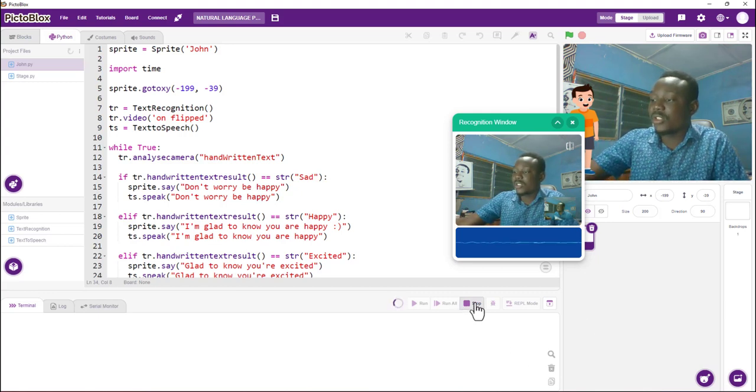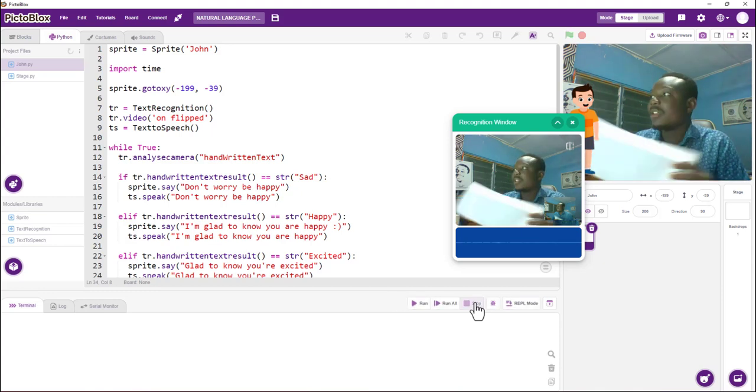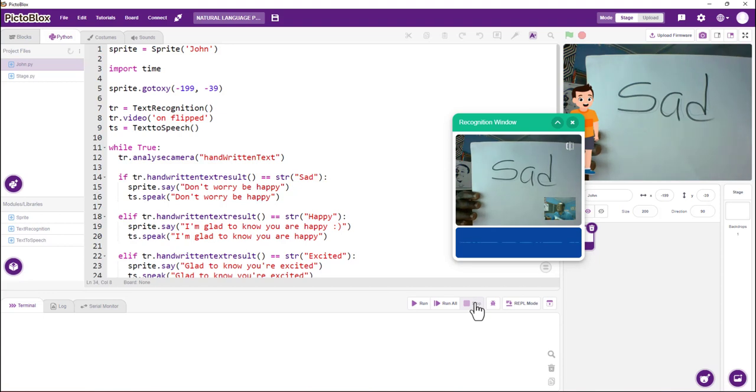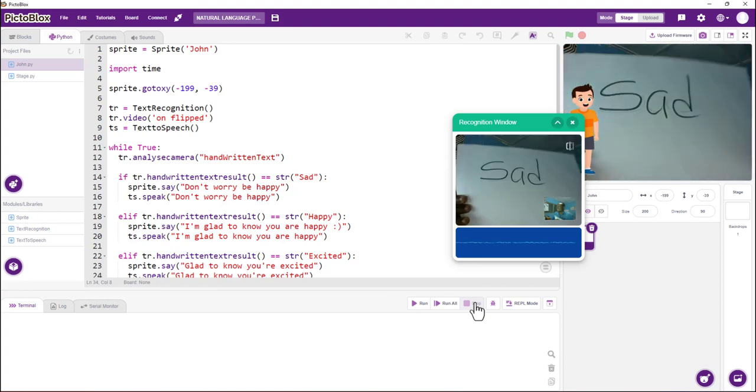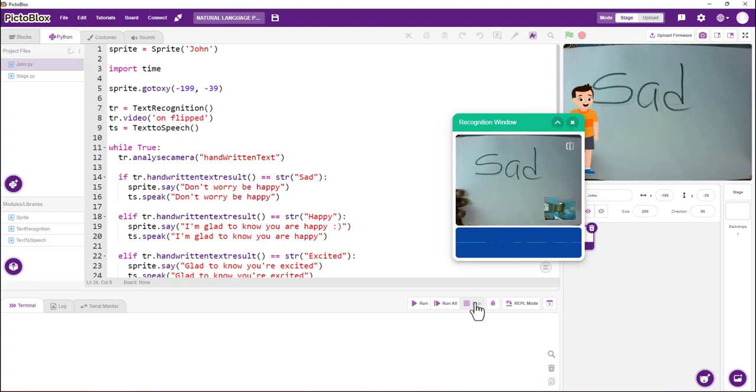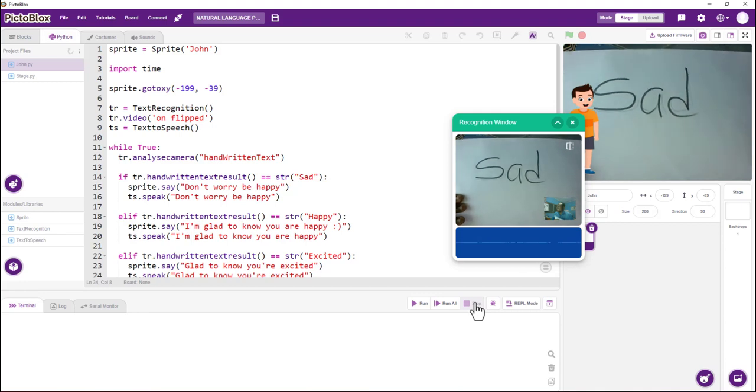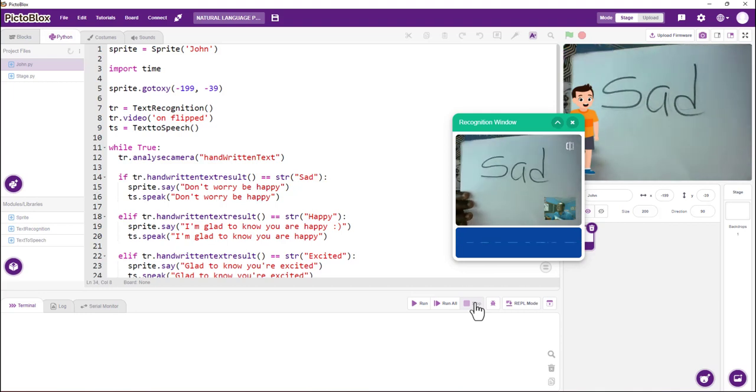I'm going to use another. So let me use sad. Let's see what will happen. Remember, we told the code to sleep for 3 seconds. That is why it takes some time.